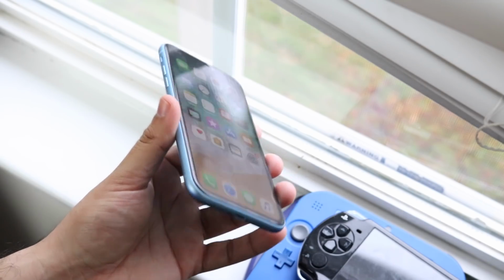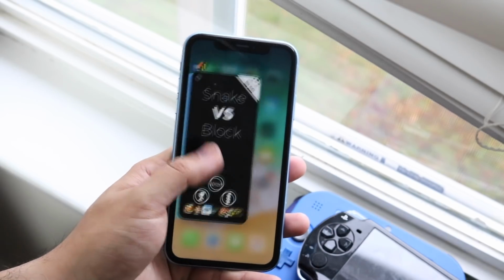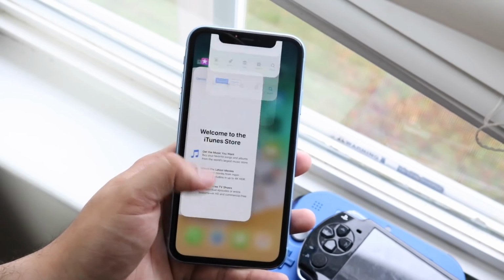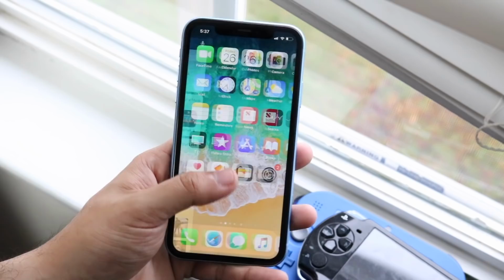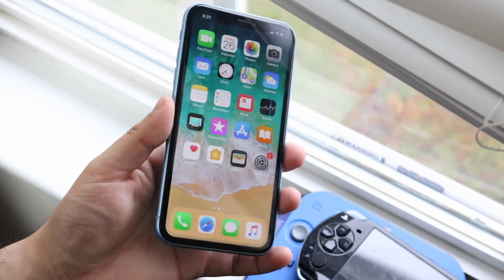Now, another huge advantage of the iPhone 8 is that it does have Force Touch, so if you want to peek and pop, if you want to reply to iMessage through notification drawers or Force Touch onto apps to get more information, you have that option with the iPhone 8, where you do not have that on the iPhone XR, which was a huge criticism of it. I criticized it a lot before it even came out, and I still think it's kind of annoying.